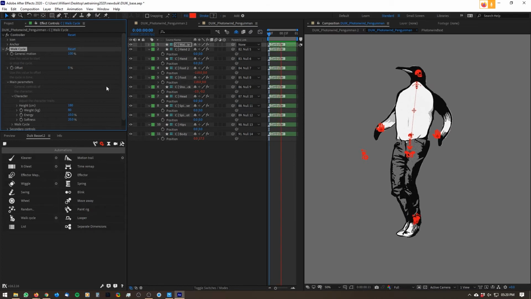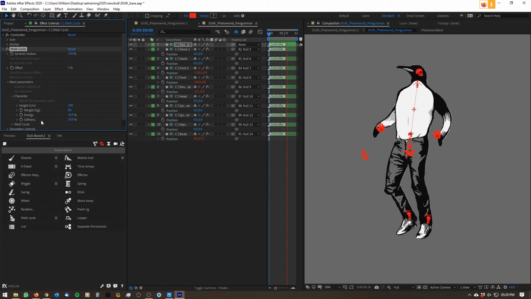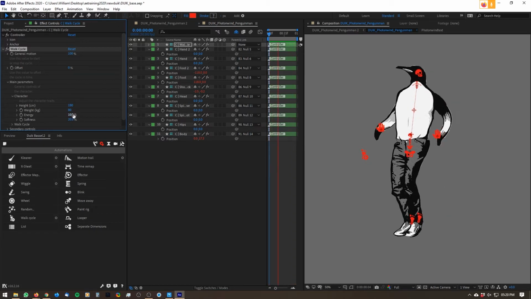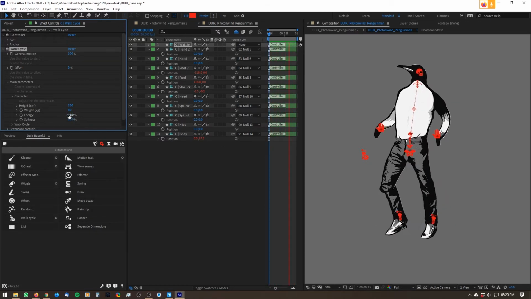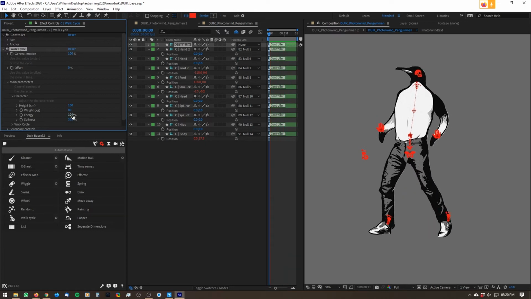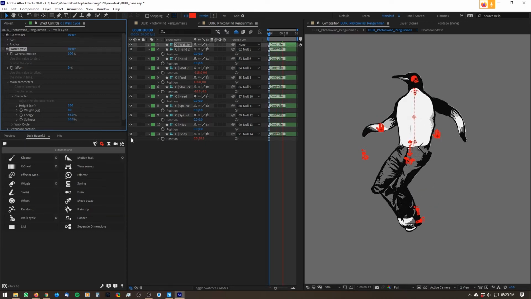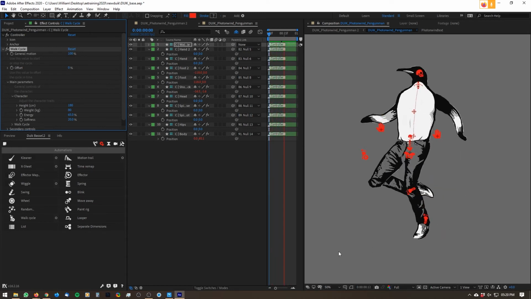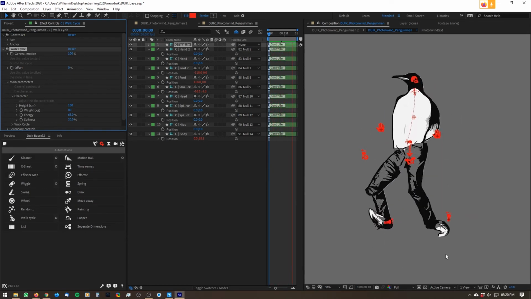Now the real fun bit comes in if we change this setting over here called energy. If we make the walk more energetic, you can have some really fun results. Okay, we've got a little bit of funny stuff happening with the feet, but we can tweak that.